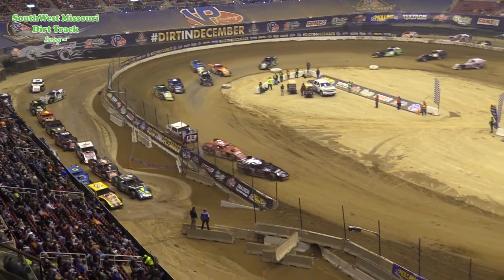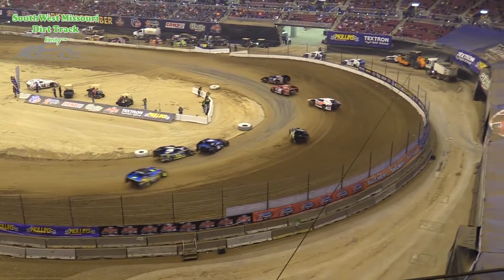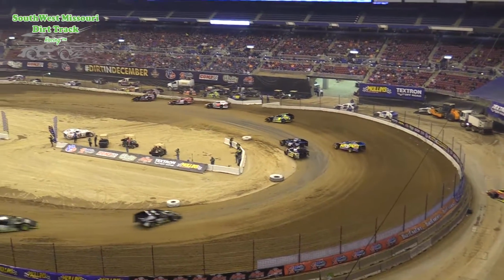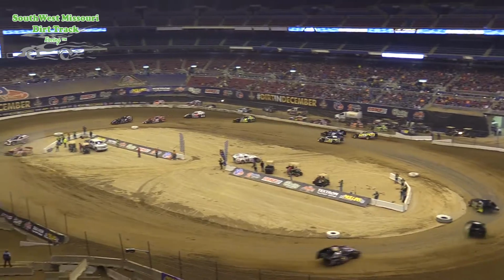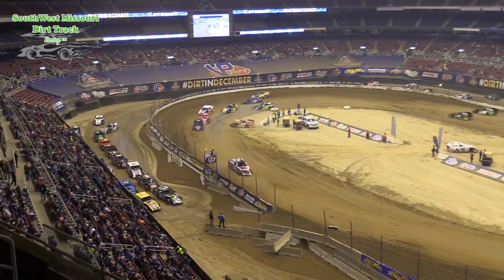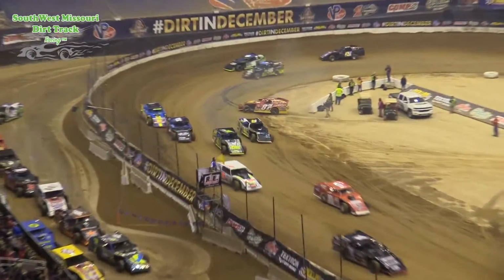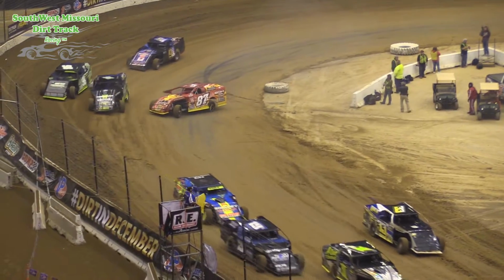Four down, and we've got a race at the front, as now it's Ledford on the outside looking in, trying to find a way around the number 10. We've got Taylor Cook and another wreck down in turn number 4, and he's going to be down there with Zeb Moog. Zeb Moog in the 87V went around right in front of Taylor Cook down there and lost the handle.